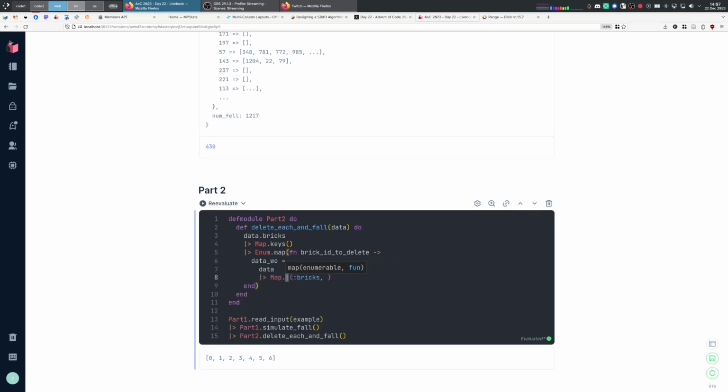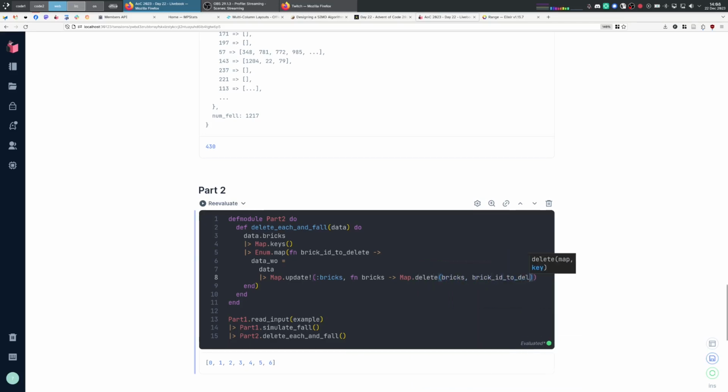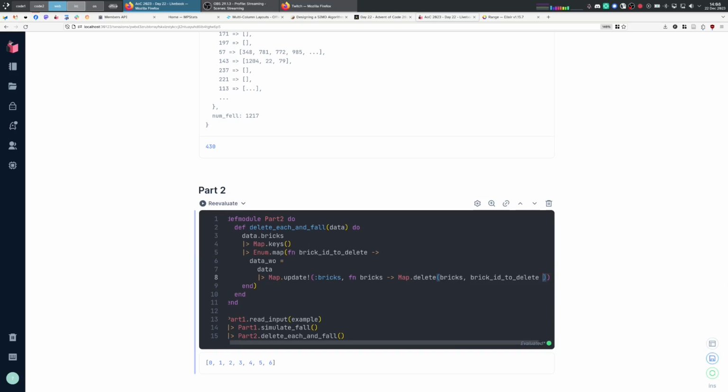And this one actually is just, we update bricks, and what do we do? We just do map.delete bricks f ready to delete.